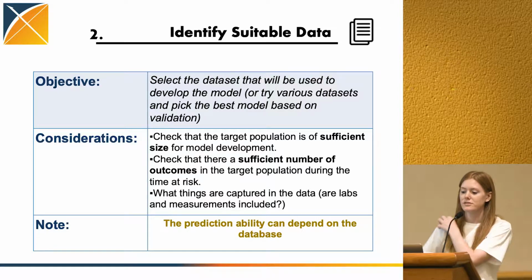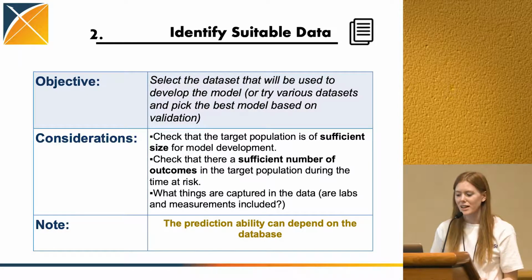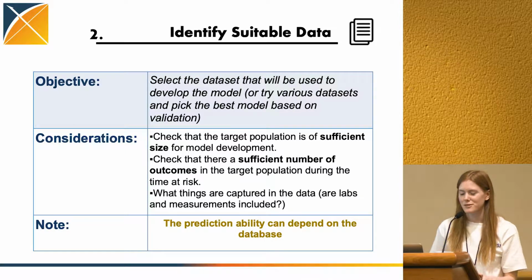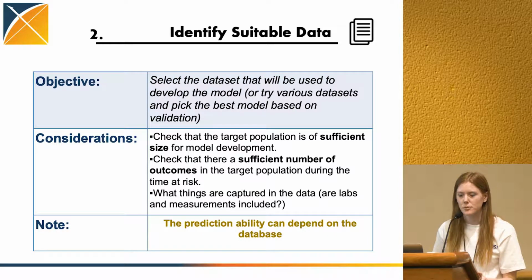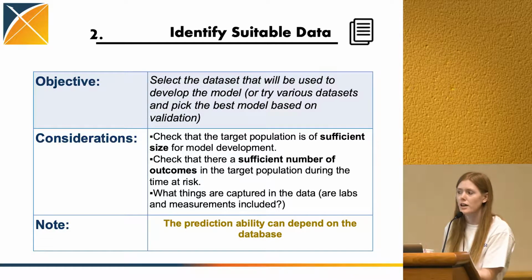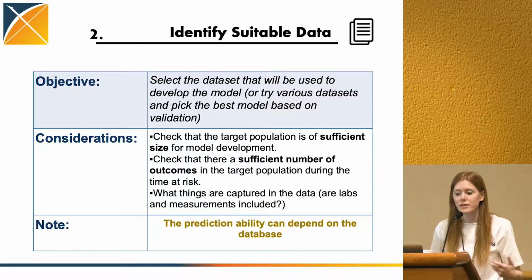And then the suitable data. We said that we have a lot of data in OHDSI, so there's lots that you can do for validation if you get other people to run it, if you don't have the data yourself. But the problem is that sometimes there might not be data for your prediction problem. We saw earlier when we were going through the examples that some of the outcomes could be very rare. Some of the target populations could be hard to define with our data. We don't have smoking well defined. Some sites might, but they might not have it in the way that you want it. So that is one consideration when you're building models. You need to make sure that it is actually suitable for the data you've got, or that it's available if you're going to be able to collaborate.